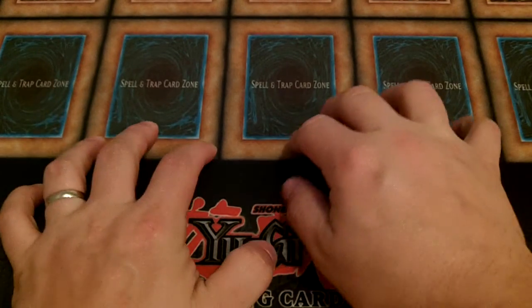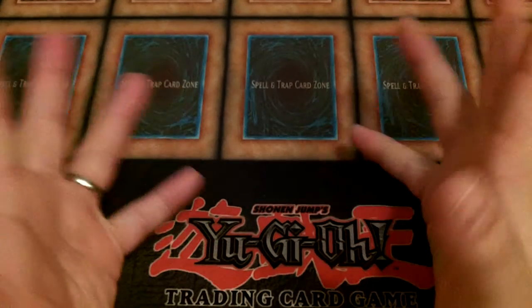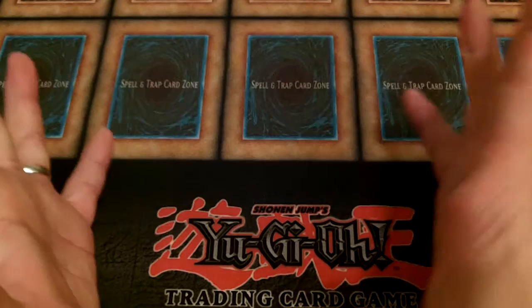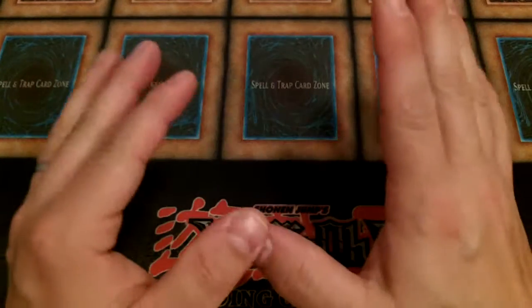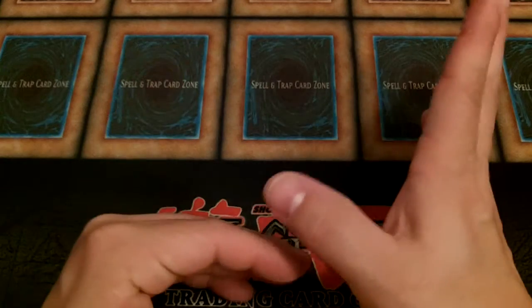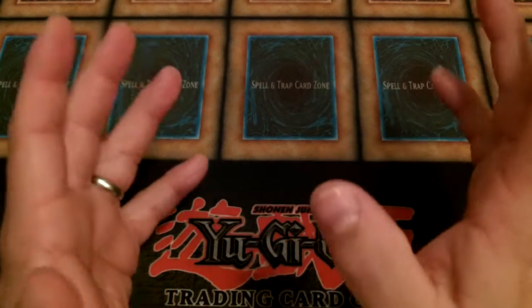So let's get into this week. This week we're going to talk about, I've been doing a bunch of starter decks and everything, because that's a major quantity of my sealed product collection, if you want to call it, is all just old structure decks that are all still sealed. I'm going to step outside of that for right now, and I'm going to talk about a different style of product that I have sealed.